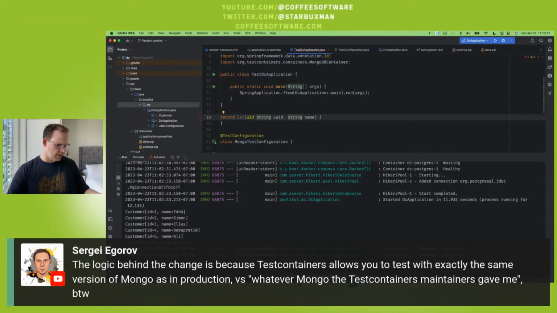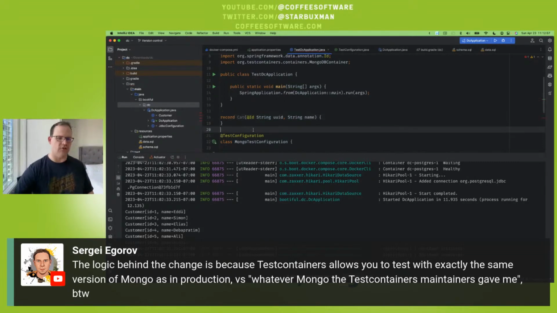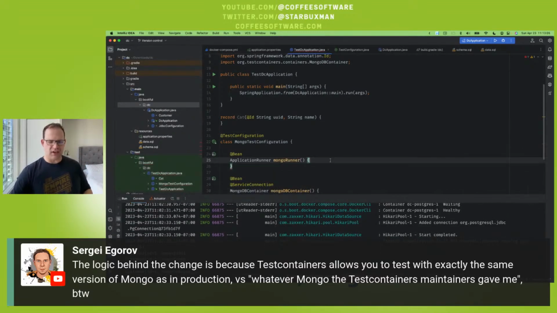Yeah, that's exactly the logic. It's obvious, right? If you think about it, it's a brilliant, really good change. I'm a huge fan, and that's a huge reason why I love this support in Spring Boot, by the way: there's no guessing. We're not guessing what version you want, for either Docker Compose or Testcontainers. Imagine if we were releasing Spring Boot 3.1 today and it's tested against versions X, Y, and Z of your favorite databases. Then tomorrow, or next year, Spring Boot 3.2 comes, or I guess later this year 3.2, and then 3.3.